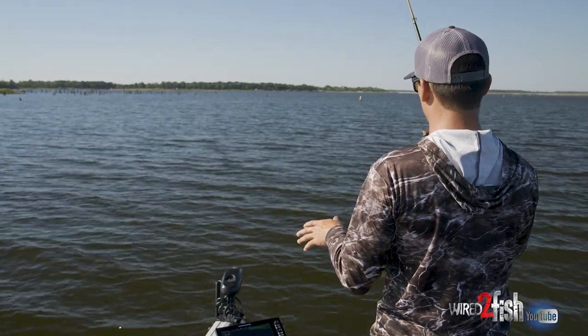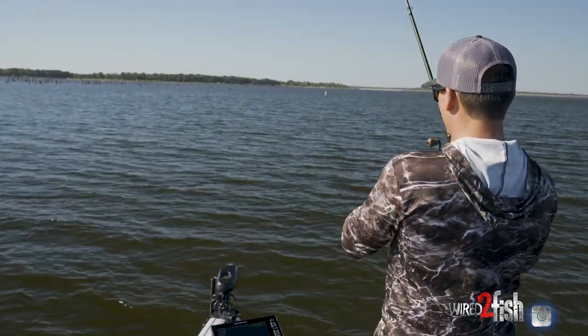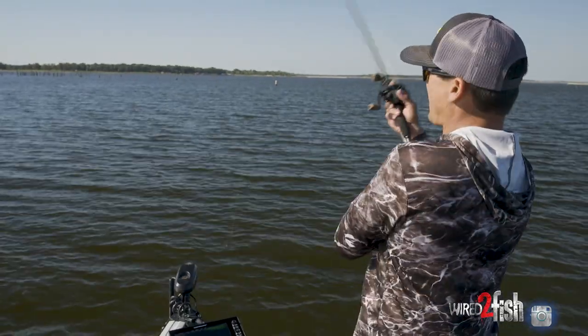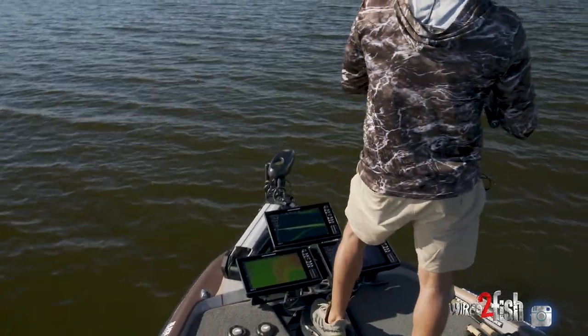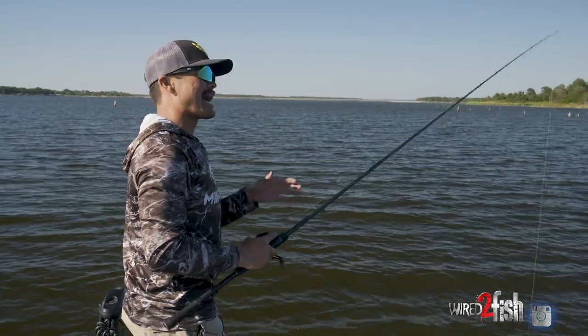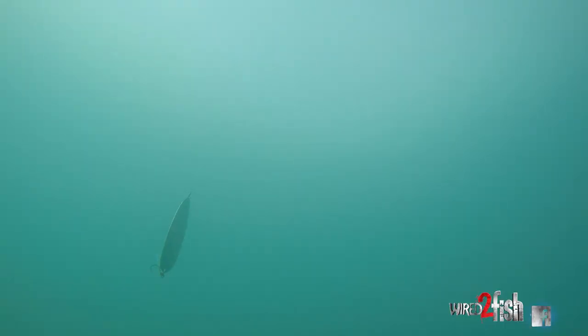There's a whole giant school of them right down there. I used to lose a whole bunch of fish using this technique — throwing a big flutter spoon on active fish underneath the surface. They're not busting on top, but they're really active underneath. I love throwing a big spoon like this utilizing my electronics — it gets the larger-than-normal fish to react. When those fish are suspended I love throwing crankbaits and swimbaits too, but there's something about a big piece of fake metal that triggers those bigger ones. You see them on Mega Live suspended off the bottom — they follow it down and crush it as it falls.